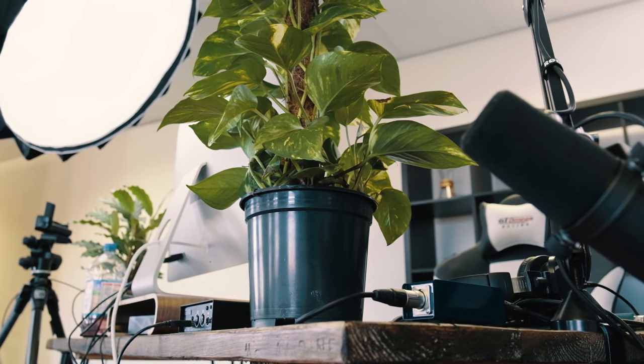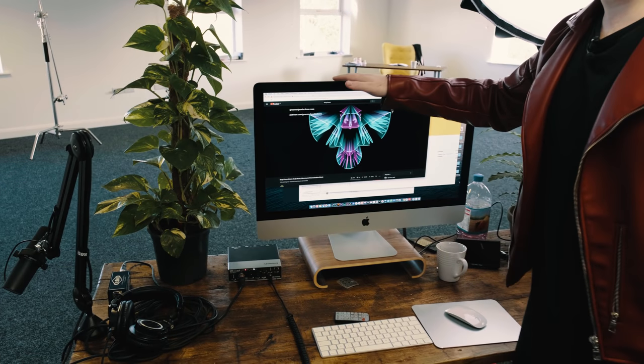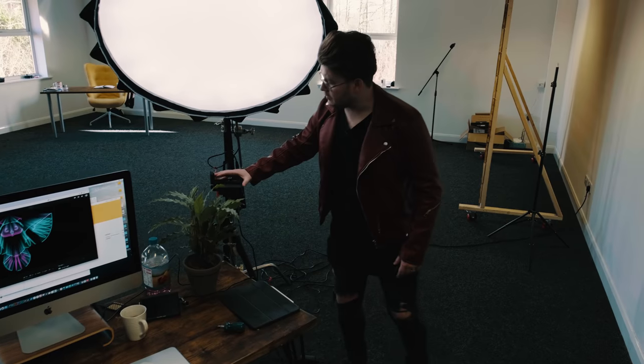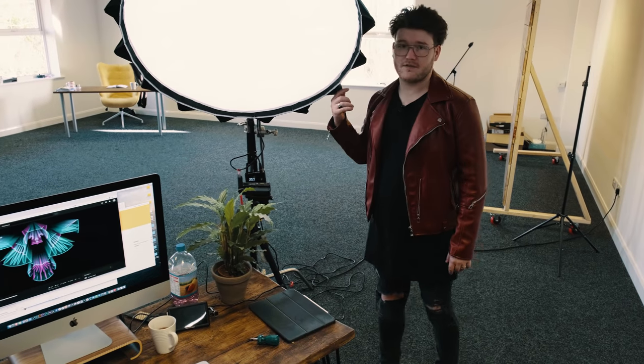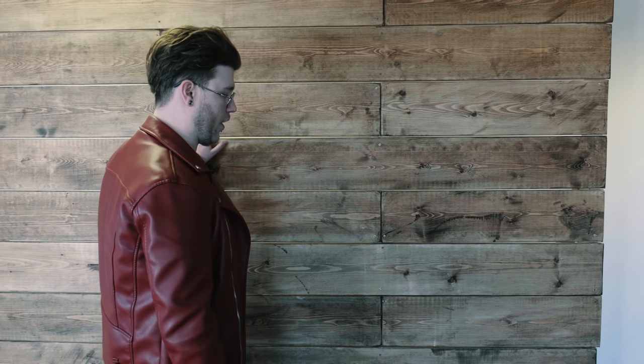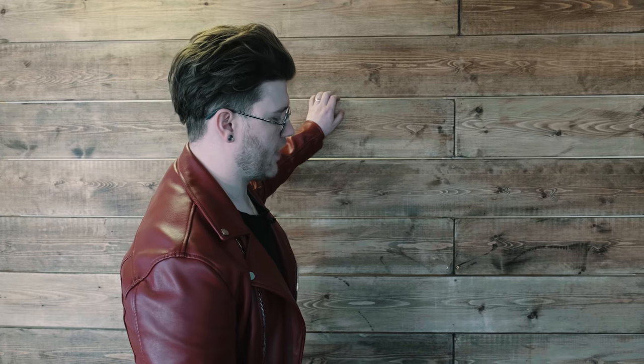This corner is my main film setup for YouTube videos. It's basically plants — you have to have plants if you work indoors. I've got my iMac, sound systems, mic, headphones, iPad, my tripod where the camera goes, and a big massive sunflower light which gives me the beautiful lighting in all my videos. Over in the next corner there's this big massive rustic wall that my friend Ed made — I love natural colors like browns — it's on wheels so we can move it around the office.